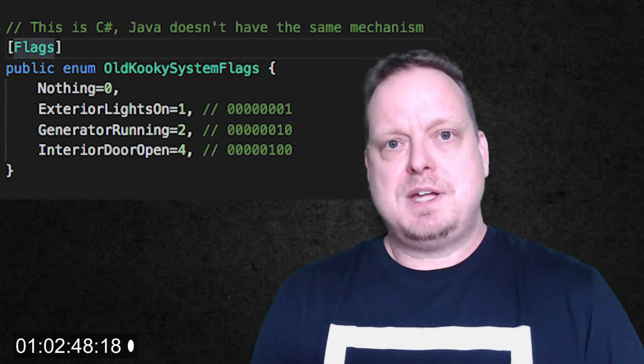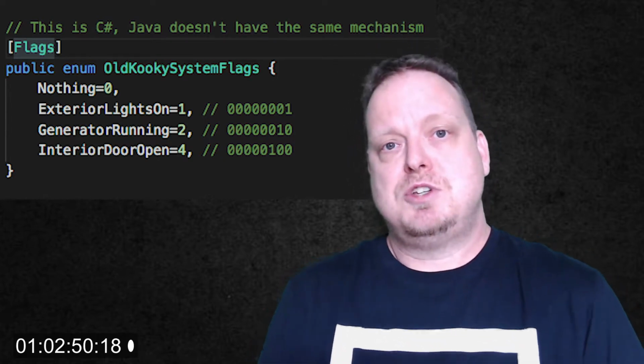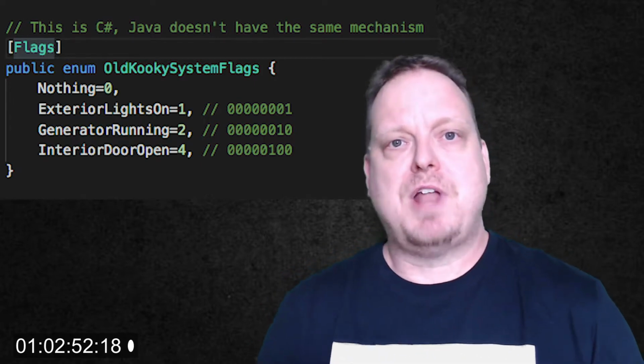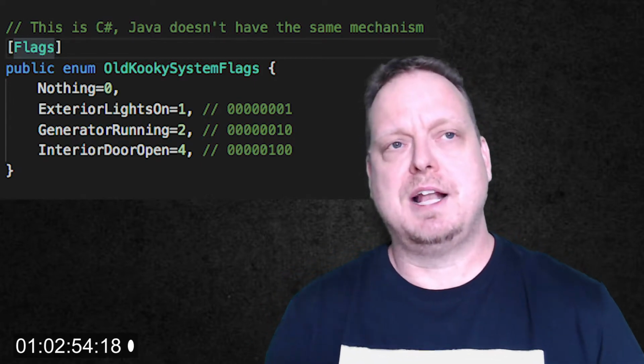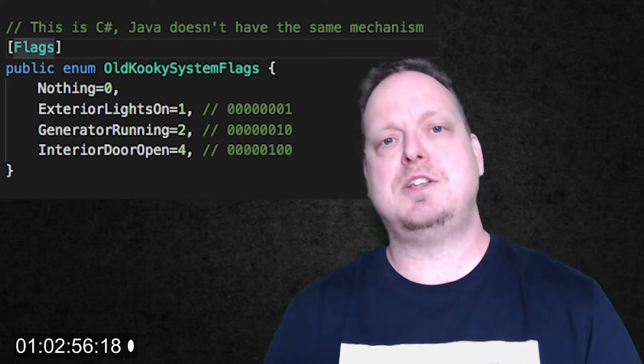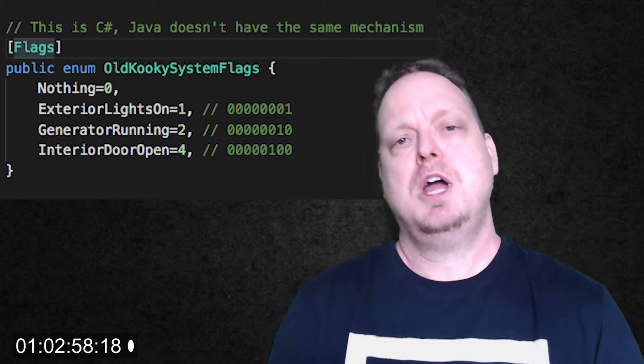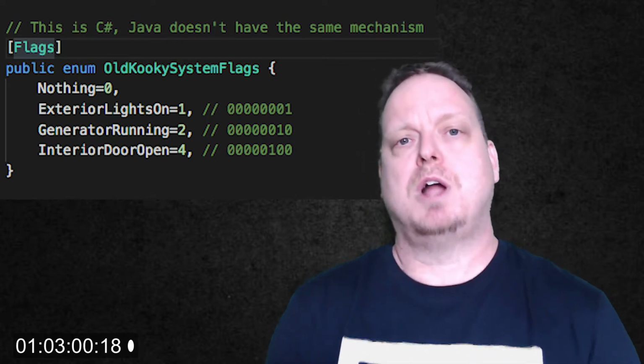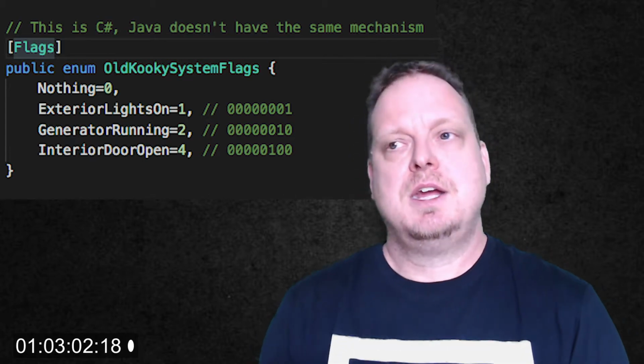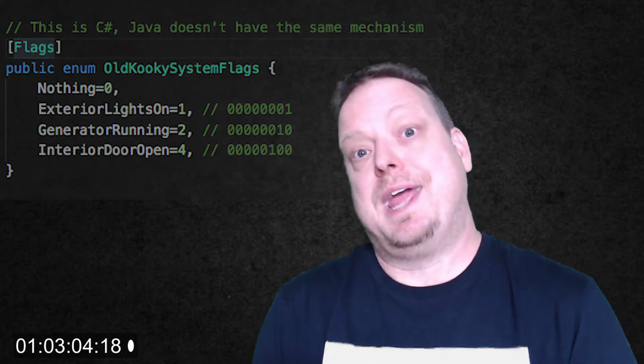So each one of those bits can actually be represented in an enumeration too, a special kind that we call a bit flag or a flags enumeration. And it allows us, once again, to use the enumerated value in our code to represent what it is that we want to talk about. In the end, it's the number that matters and not the name.